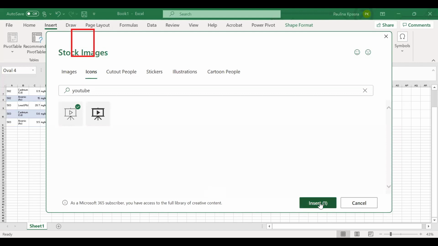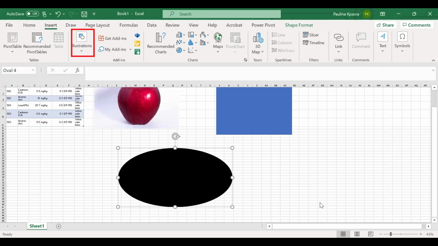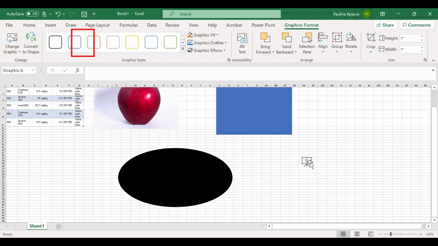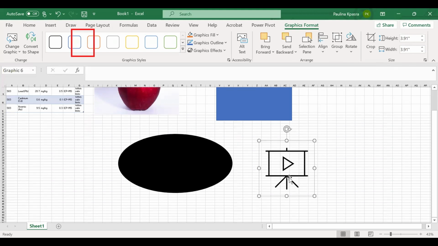You select it if that's what you want, and you can insert an icon like that. So you can format it to your taste. All right. And resize and reposition it as you need it to be. So icons are a great way to visually represent concepts and make data more appealing, right?